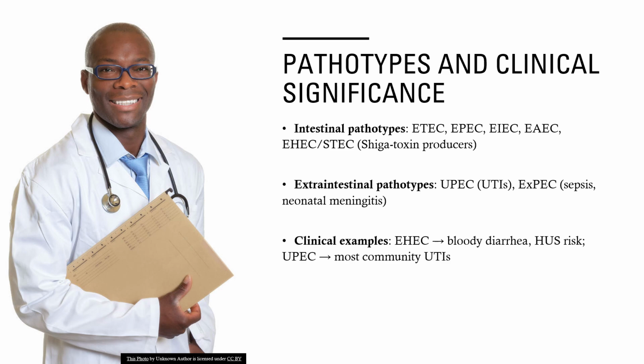Different pathotypes of E. coli cause very different clinical pictures. Some attack the gut and cause diarrheal disease. Others invade outside the intestine to cause UTIs, sepsis, and neonatal meningitis. When clinicians say E. coli, they mean a spectrum of organisms, so it's critical to link specific pathotypes to their typical diseases for diagnosis and management.